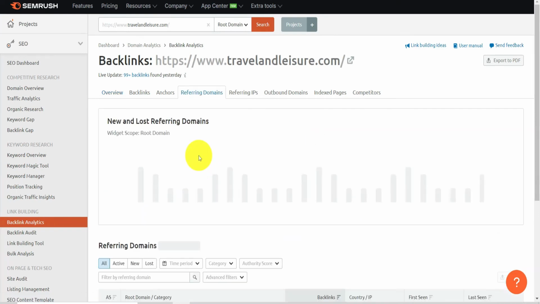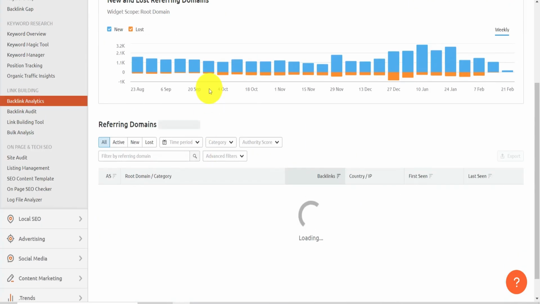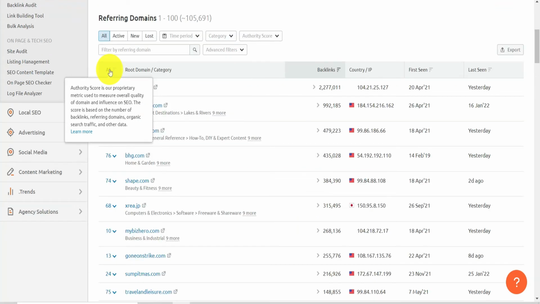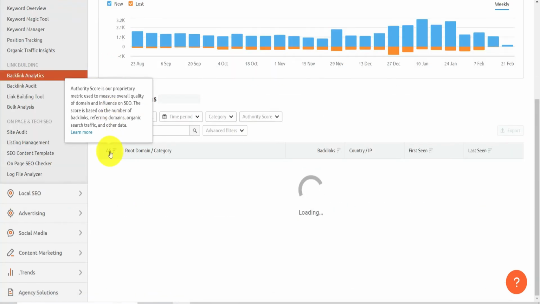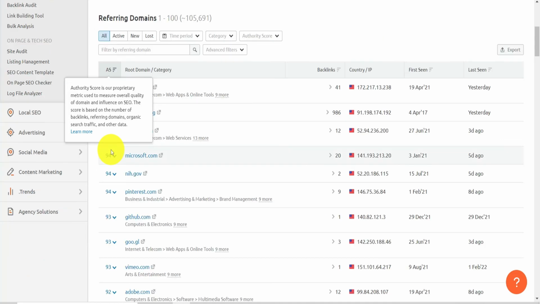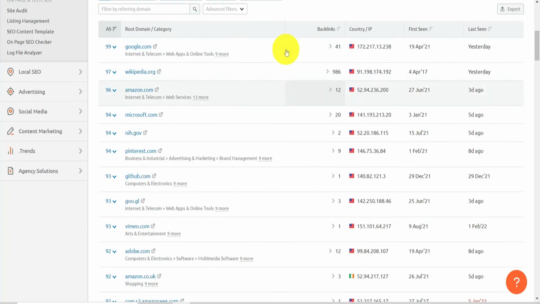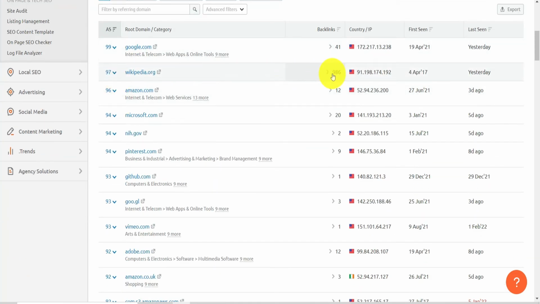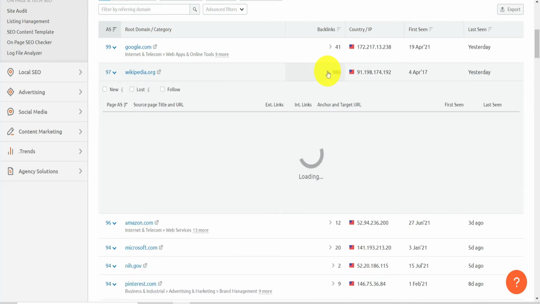I'll click on referring domains, and let's check what domains are referring to this website. If we can generate similar types of content, we can reach out to such domains and get backlinks to our website. As you can see, I have filtered it from high authority score websites to low.